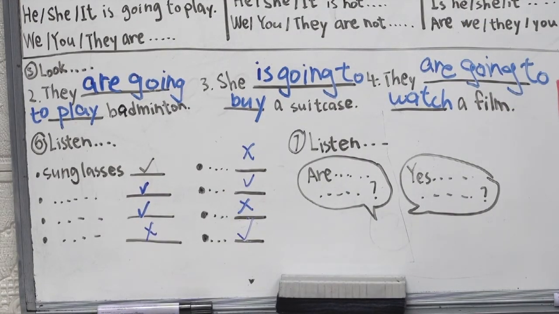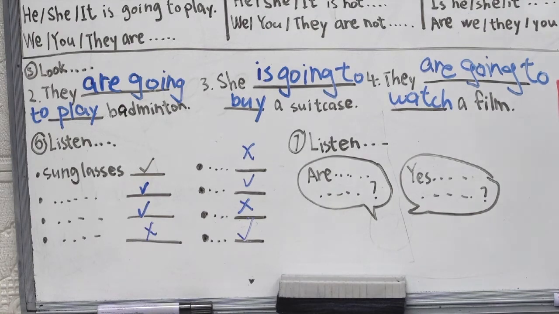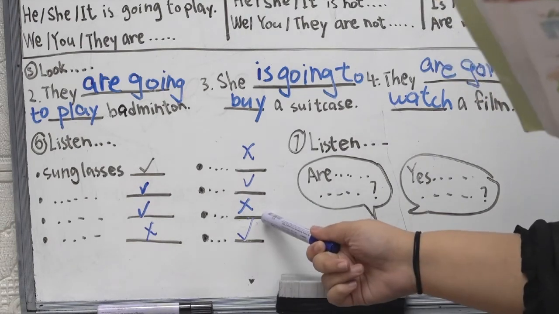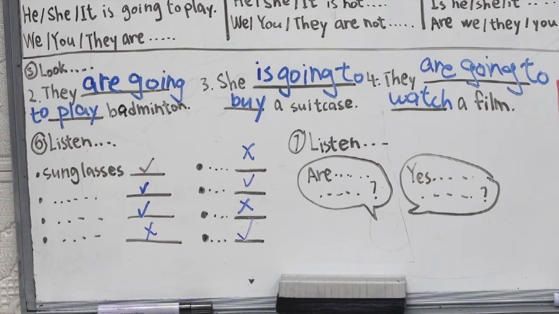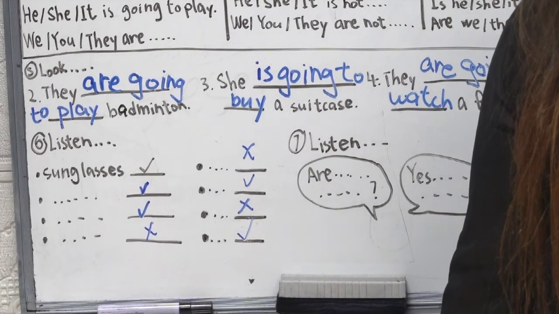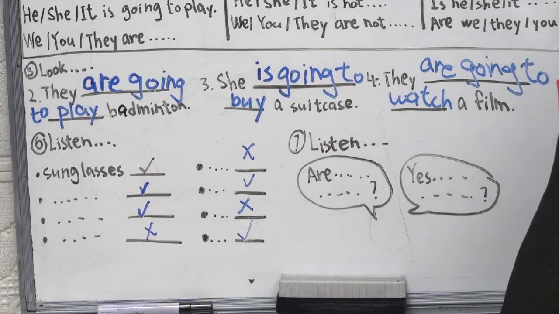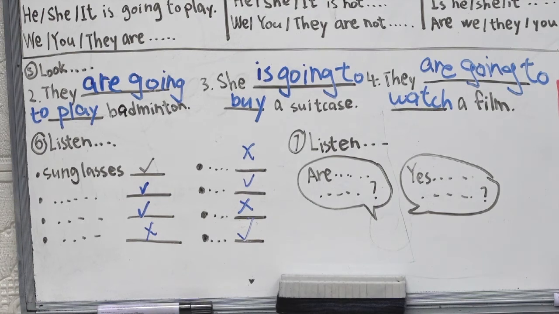Now ask and answer. So just like this. There are two examples underneath this part. Is Doris going to buy sunglasses? Yes, she is. Is Doris going to buy a handbag? No, she isn't. Let's do the next item. Is Doris going to buy a swimsuit? Yes, she is. Is Doris going to buy a hat? Yes, she is. Is she going to buy jeans? No, she isn't. Is she going to buy a t-shirt? No, she isn't. Is she going to buy trainers? Yes, she is. Is she going to buy a camera? Yes, she is.